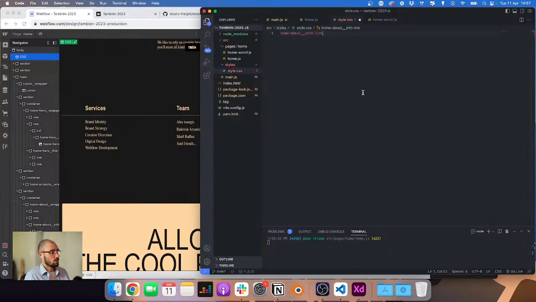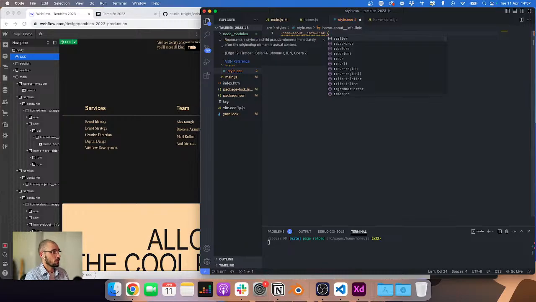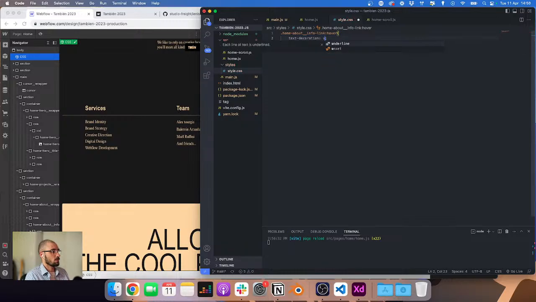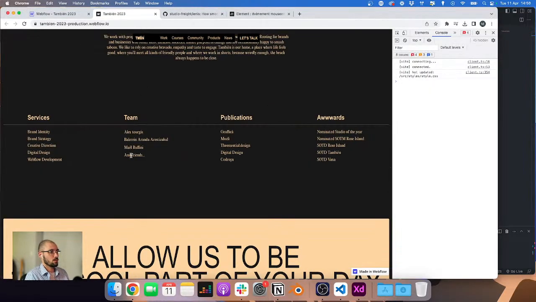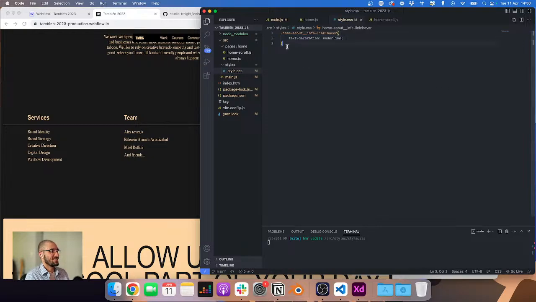All right, so let's do over, and I want to say text decoration underline, and it should be working. Yep. Okay, so quite simple again.